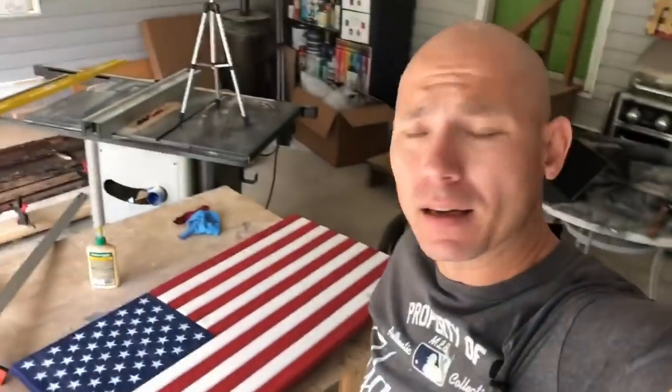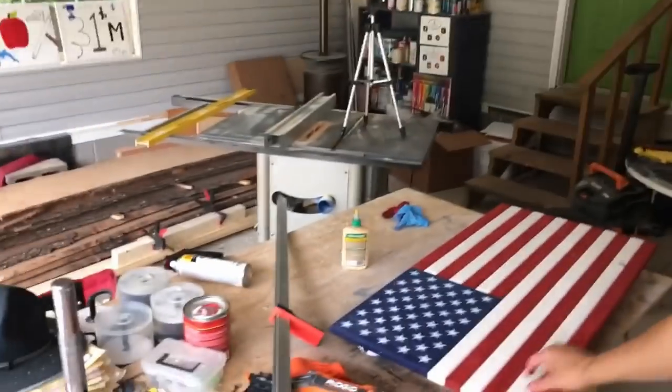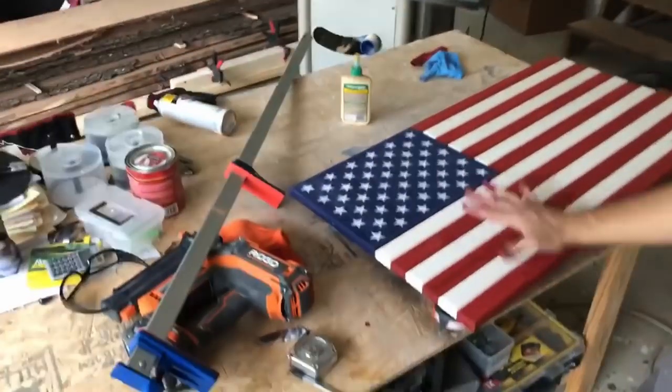So that's a flag. I mean, it's beautiful. But you want to put a clear coat on that, and I'm going to do that. I may distress this one. I've been talking about distressing. I think I will. I think distressing it makes it look a little more aged, and it gives it a little more definition and a little more character. But if you wanted to leave it plain like this, certainly do that.